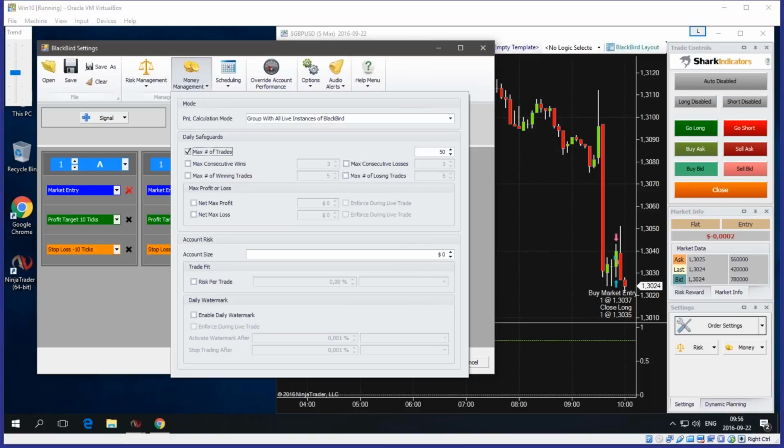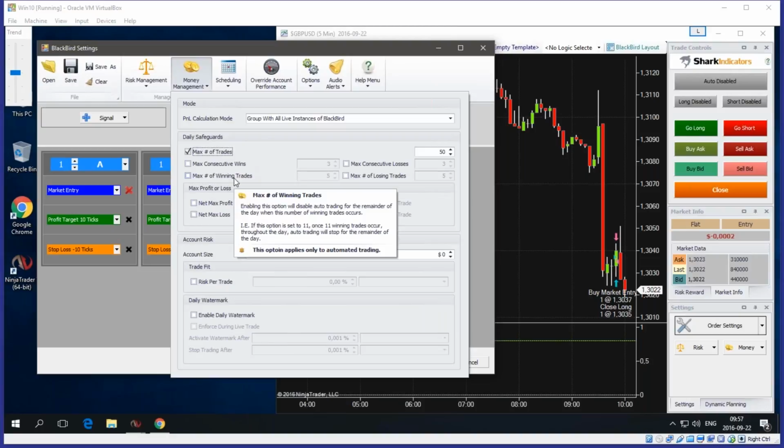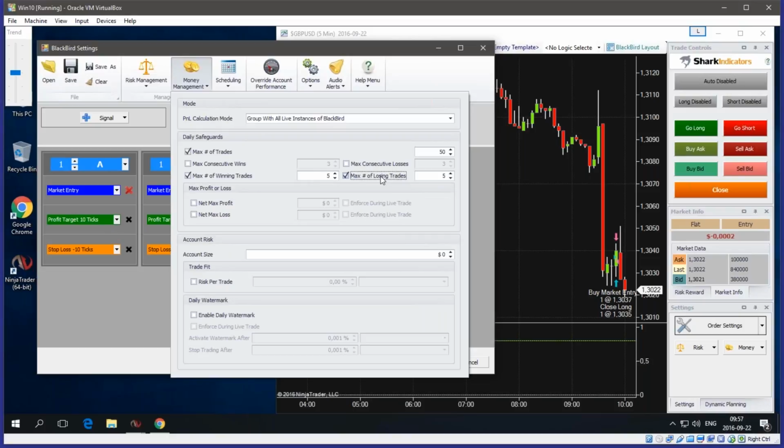So maybe something a little more practical is the max number of losing trades. And say, for example, you kind of know what your system's looking like. And so the maximum of losing trades. So Mike, if you could point that out. There we go.